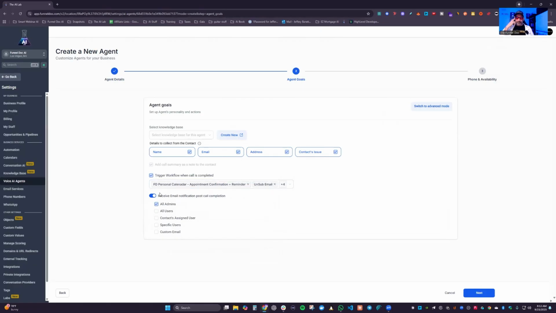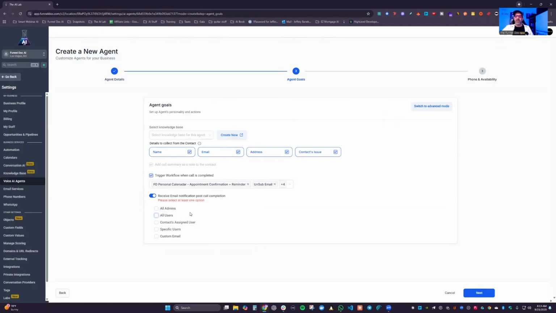Next thing's important. This is going to send a full summary of the call, like what you talked about, the times. I believe it even has a little bit of the transcription in there. And then you can choose, you can either turn this off so no one will get one, or you can choose multiple different things here.